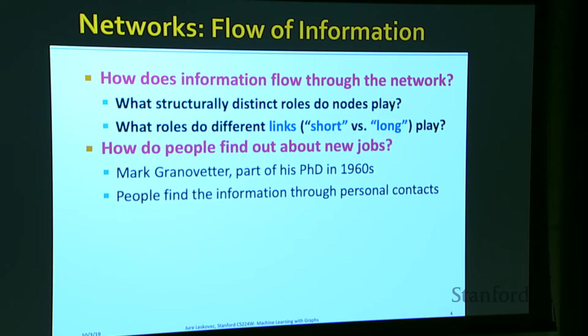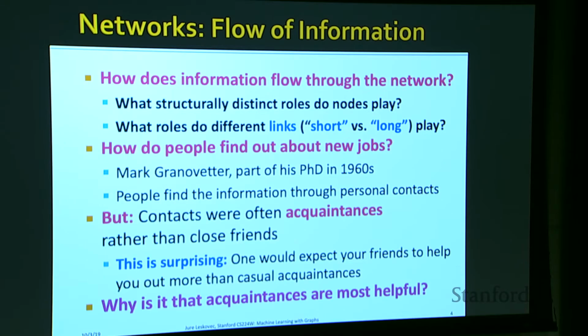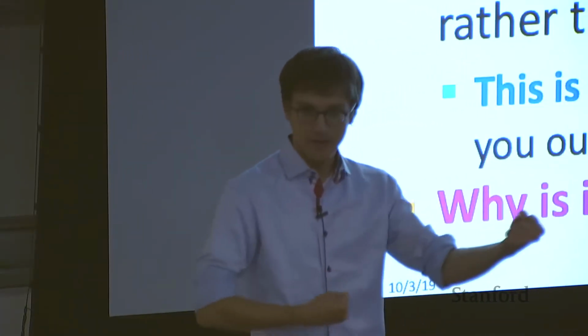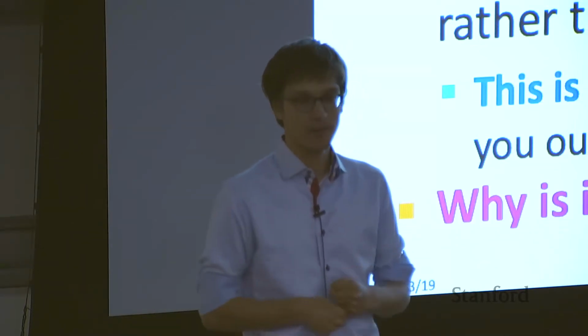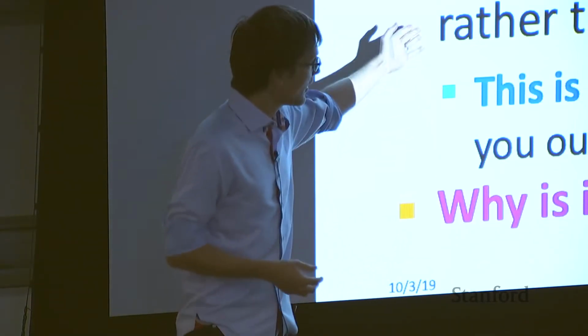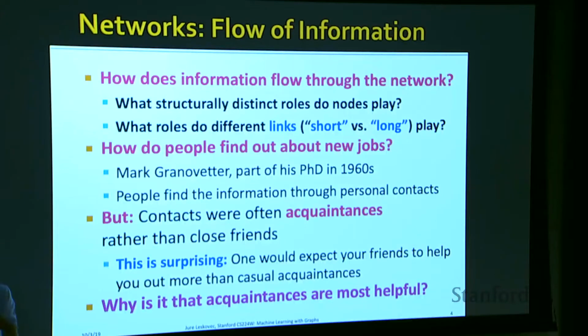What he found when he did his interviews is that people find out about jobs through acquaintances rather than close friends. You would imagine that if I have close friends, they're really there for me. I meet them every day, every week. They really try to help me find my job. But what he found is that when people find a new job, they find it through some acquaintance that they very rarely meet.